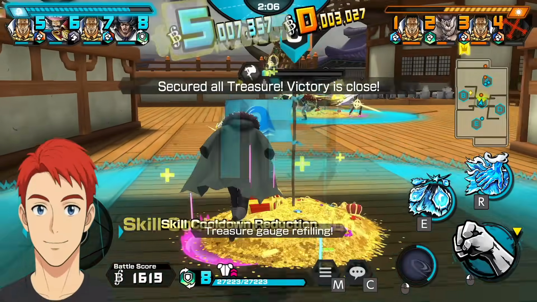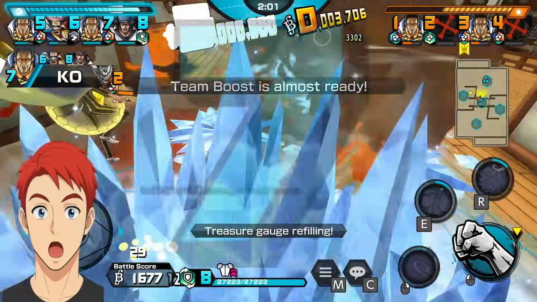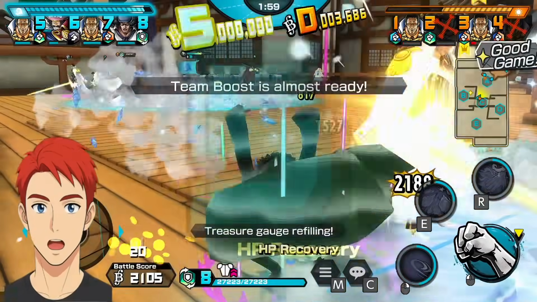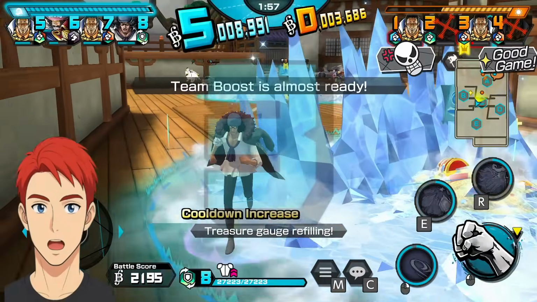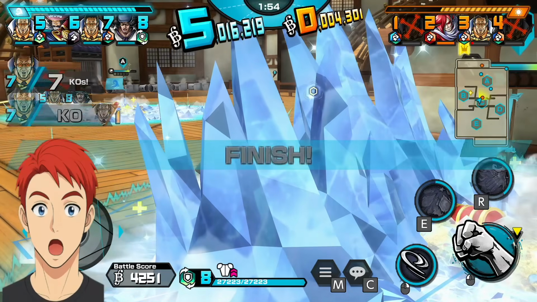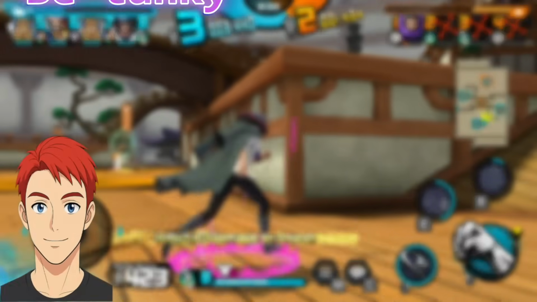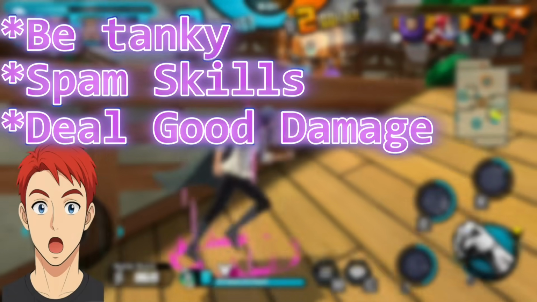Now, some defenders benefit from damage reduction, but honestly, I'm not a big fan of damage reduction. With how OP attackers are in today's meta, it feels like they ignore everything. For real, even your HP. So for defenders, it's pretty straightforward: be tanky, spam skills, and deal damage.